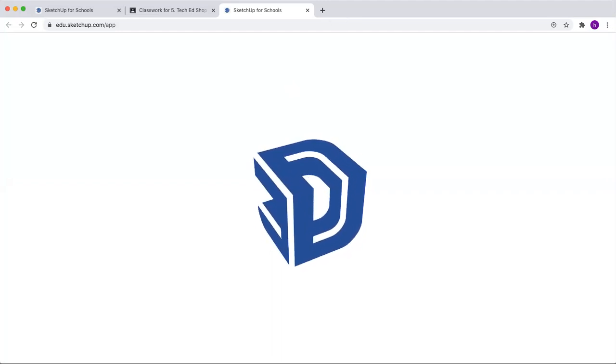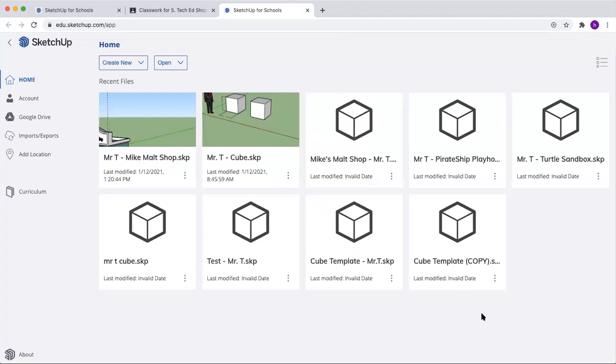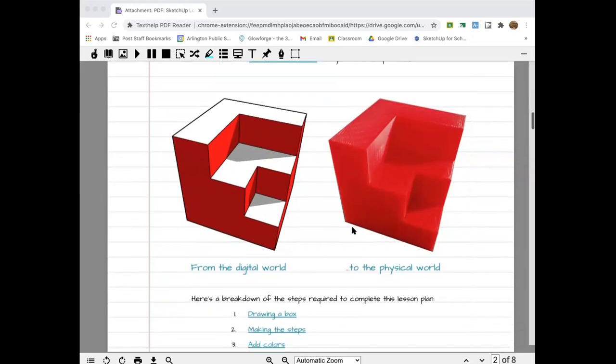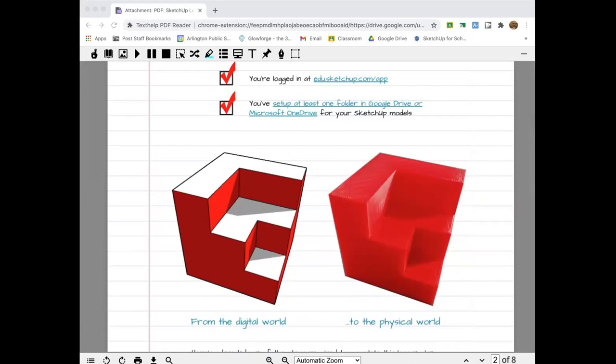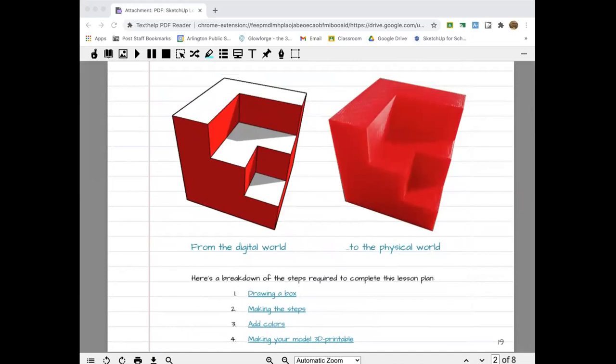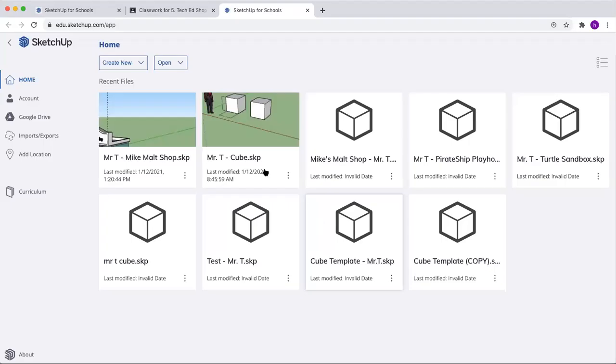If you want to see here, this is what we'll be doing. Here's our digital world, and the thing that we're making is this 3D image of the SketchUp logo. We will be able to make it 3D printable, so we'll be able to load this file when we're all done into a 3D printer and print our object. 3D printing is, of course, becoming more and more popular and more capable, so knowing how to do something like this might be good for you.